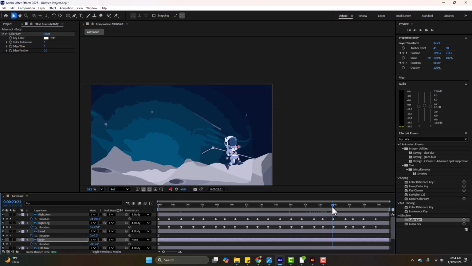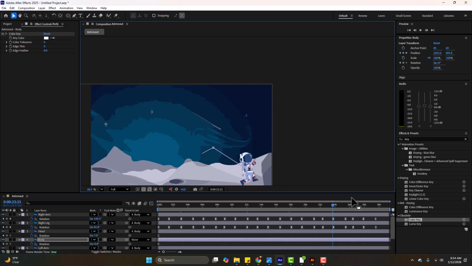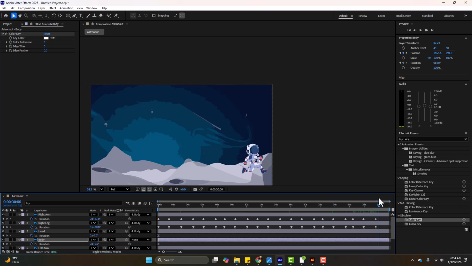I'm using the body layer to do this because it'll follow everything. Back down, and then back up. Okay, so now if I play it, he kind of goes up in the air and comes down.